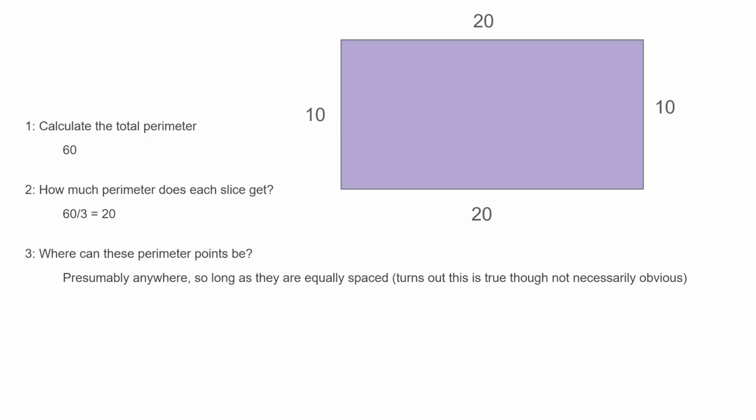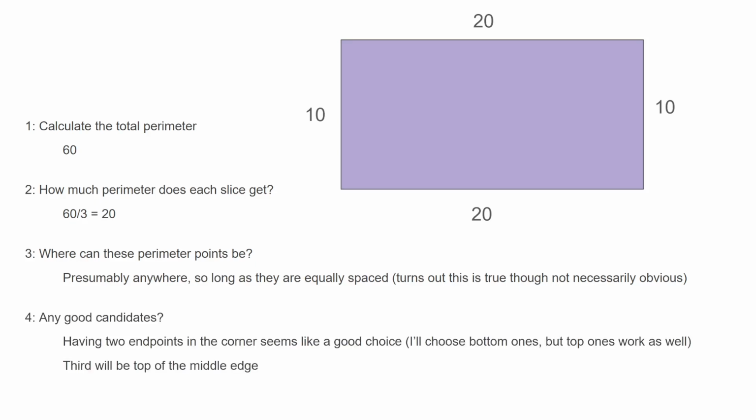But for the purposes of finding just a solution to this problem, which is the first step here, I'm going to choose a particular point, which I thought was pretty conspicuous, which was to have two of the kind of division points between the slices be on corners, right?